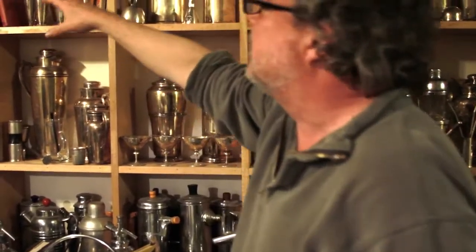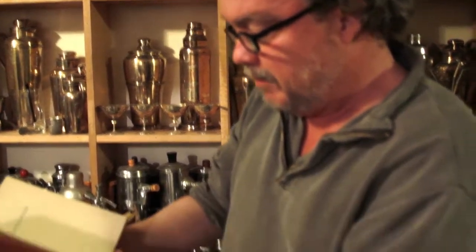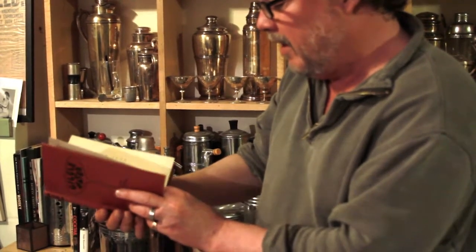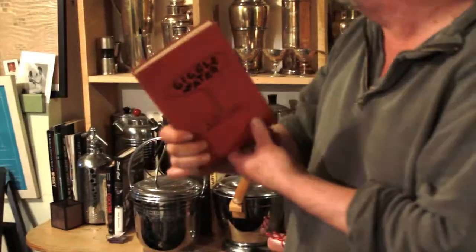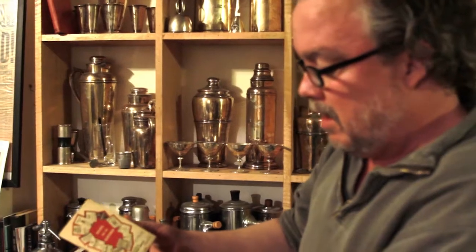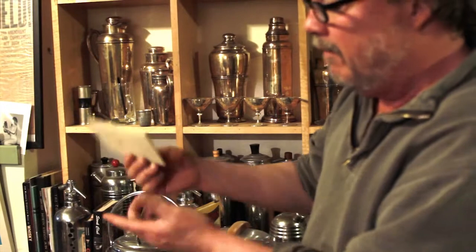The sets are big. The books — I have a couple hundred different books. This is 'Giggle Water,' which is a funny title, probably around 1935-36, with recipes for cocktails of that era. Here's another one, a little booklet given out by a liquor distributor with different cocktails — Ballantine and others — 1940s. Another cool jigger here that would sit on top of the glass or shaker to get the right measurements.